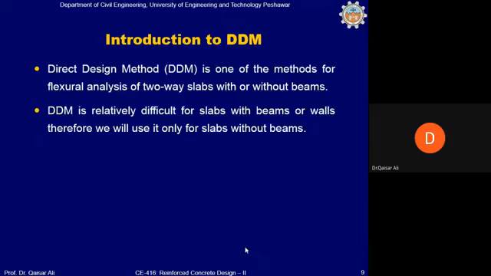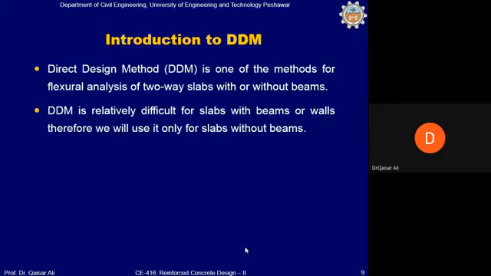So if you have access to a computer and you can use computer software easily, and if you know how to analyze a system, you are allowed to analyze the system using computer software based on finite element analysis and other techniques. The most famous software are SAP2000, ETABS, STAAD.Pro, and all these are very frequently used by structural engineers.